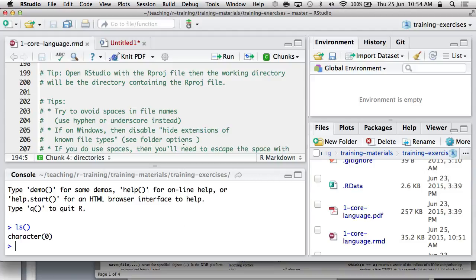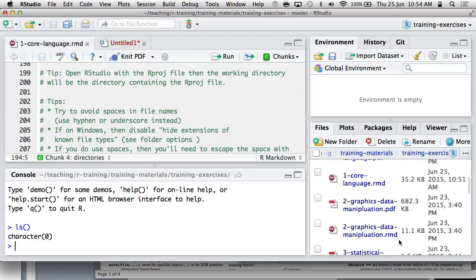If you are on Windows and you've got a basic machine, it may be hiding file extensions. I would generally disable that option. You want to see file extensions. You want to see the .pdf, the .Rmd, the .Rproj. That's quite often useful information when you're working with R, to know what type of file it is. You don't want Windows hiding that information from you.